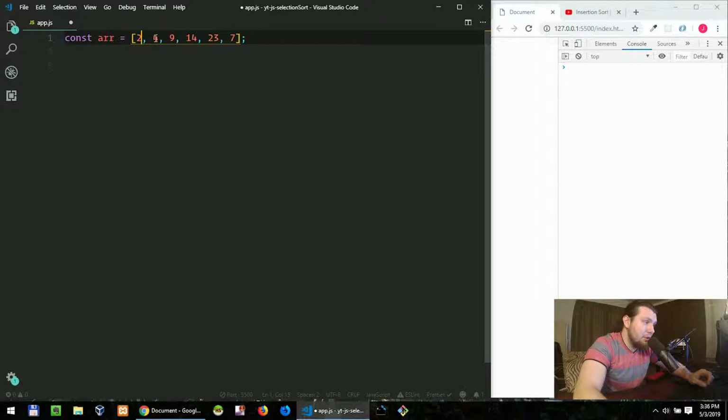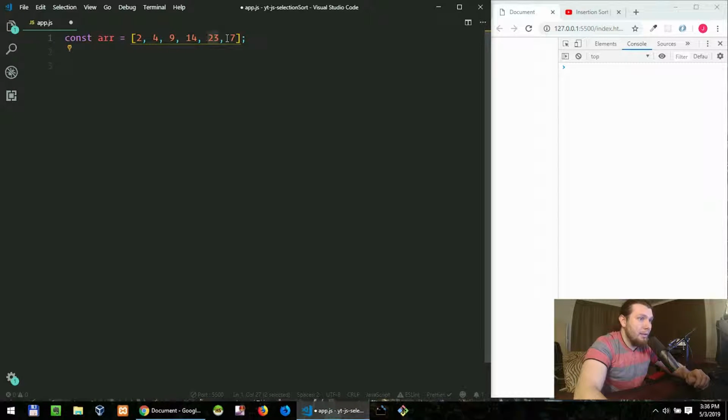We're looking if 2 is greater than 4, no. 4 greater than 9, no. 9 greater than 14, no. 14 greater than 23, no. And by no, I mean all these things are sorted, right? So everything is good, because if instead of 7 was 33, we go through the elements, everything's sorted, we don't need to sort it, right? Everything's good.